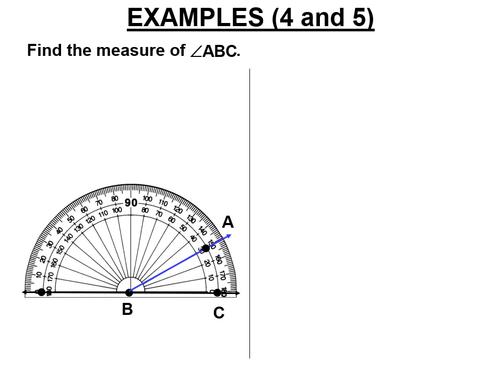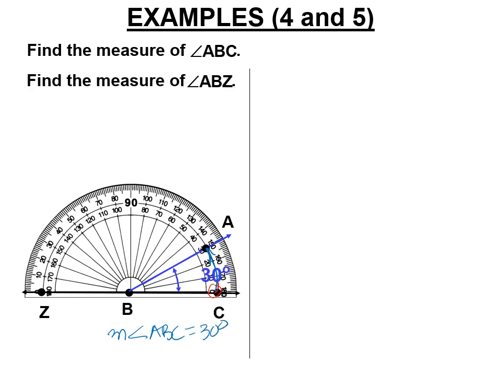So we bring the protractor down. We're using this side, so you start at 0. Oh, since it's blue, I'll use blue. And we're going up using the inner angle ABC. The measure of angle ABC is 30 degrees. Measure of angle ABZ, the other side, right? The other side is what? Well, it better add up to 180. Yeah, it's 150 degrees, right? So we'd say the measure of angle ZBA is 150 degrees.